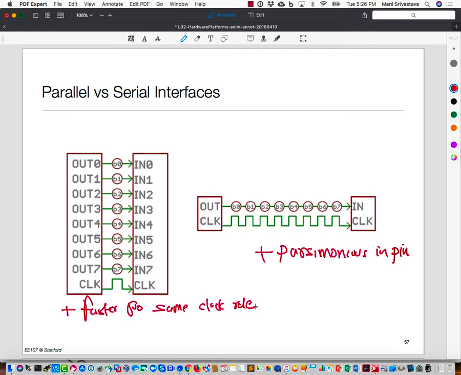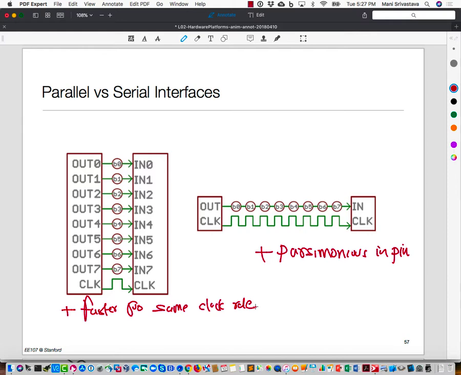So if I'm going long distances and I have discrepancies creeping in, then the data begins to arrive in a staggered manner, and things can get worse very rapidly. Here I have to make sure that on the receiving side, the difference in the delays is still within my clock period. So at very high rates, I will run into problems. If I have cabling going through a chassis, and long traces on the PC board, then I can run into trouble. On the other hand, if everything is inside a chip, this is probably fine.